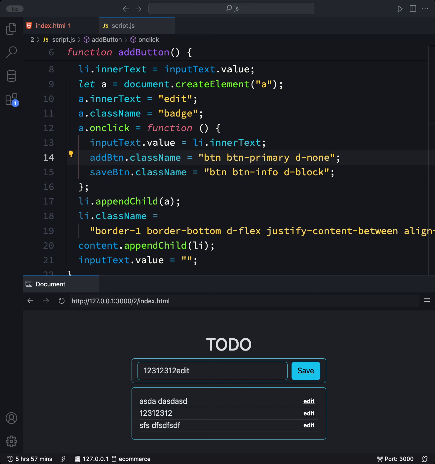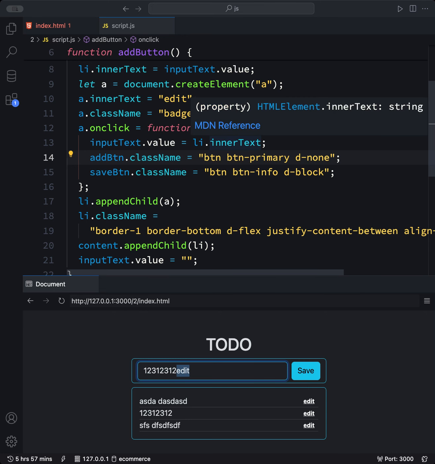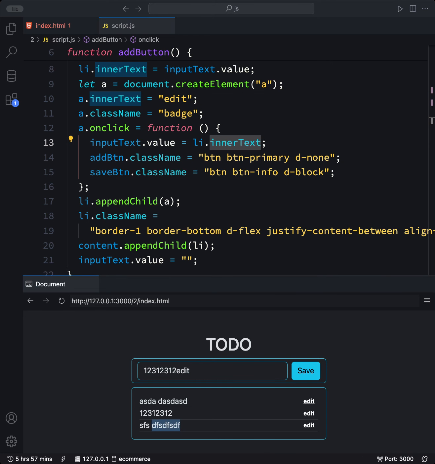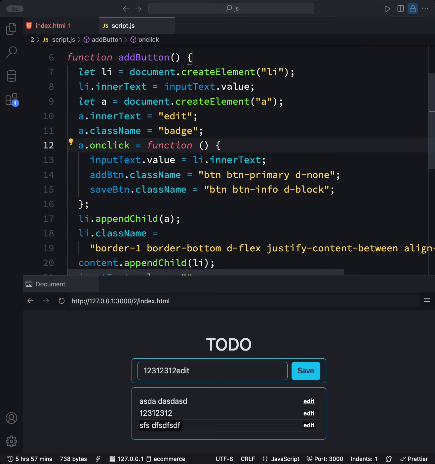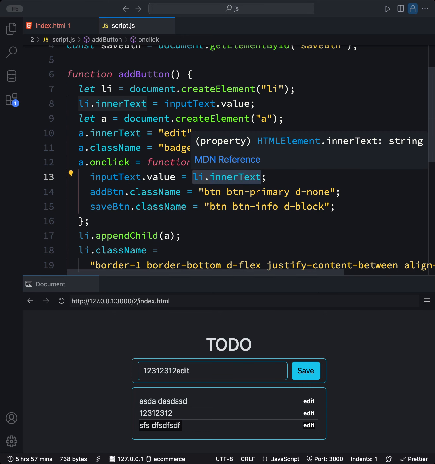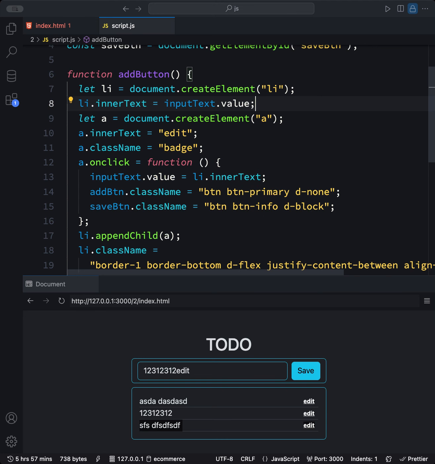So if we did the first thing, it's coming with edit. Why is the edit coming in? That's the reason: our inner text carries the edit button. Remember, our inner text also comes with edit. So we need to be able to separate the value from the edit. Let me see if this will assign itself to this. No, that will not. So we need to keep the value in a different place.